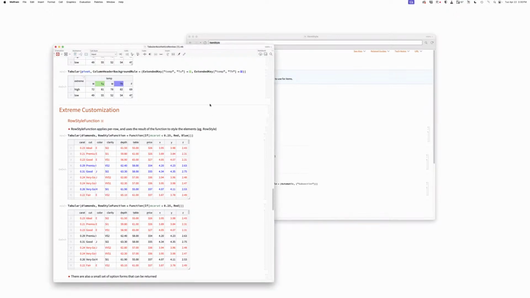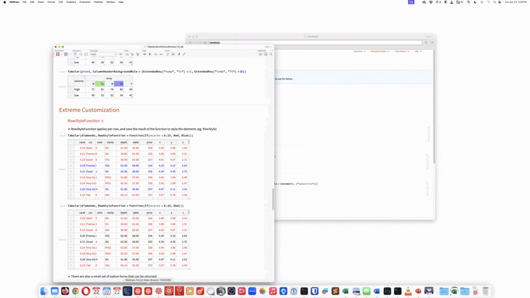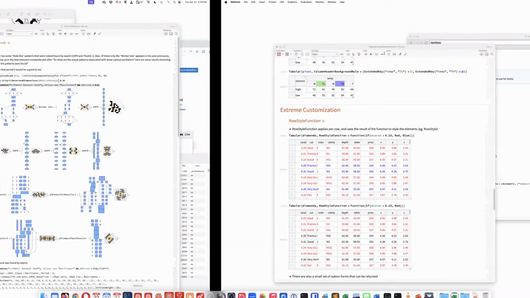Second, I need to. Oh, I don't know how to do this.